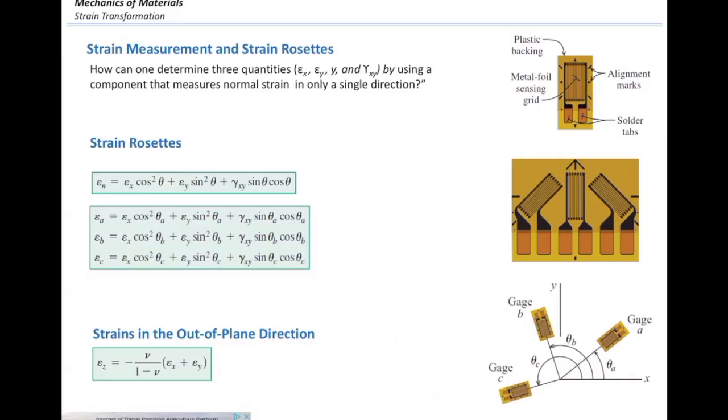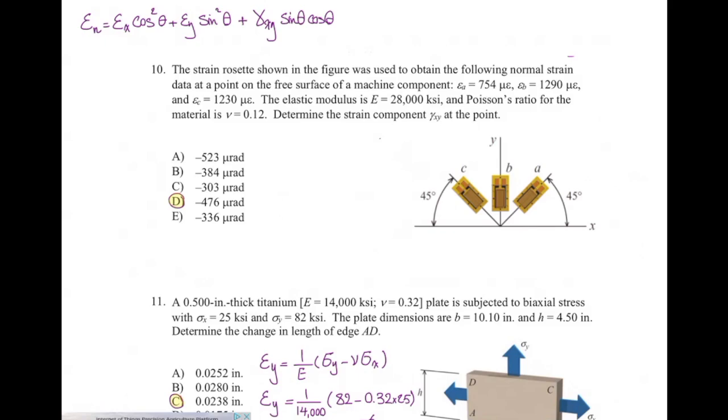The way we determine the angles is we measure the angle from the positive direction of x. Once we determine the angle, we put it into this equation and repeat that for all gauges, and then we solve the resulting system of equations. How much is theta for strain gauge A? It's 45. It's very straightforward. So I plug the values there. The reading of that gauge is 754, and if I plug the values, I get these numbers.